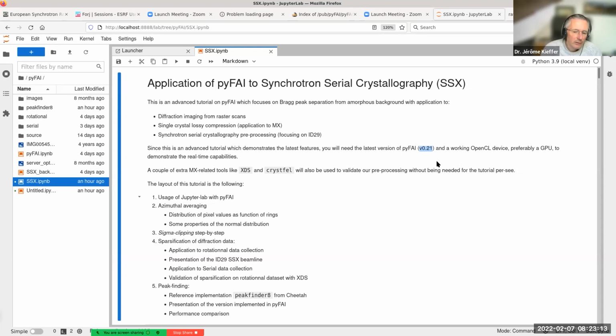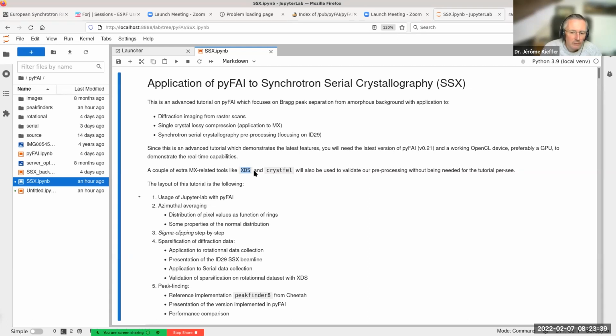For everything related to macromolecular crystallography, we've used 2 external tools. The first is XDS, a piece of code to perform the reduction of single crystal data, mainly focusing on proteins, and CrystFEL, which is a well-known tool for analyzing serial crystallography data.